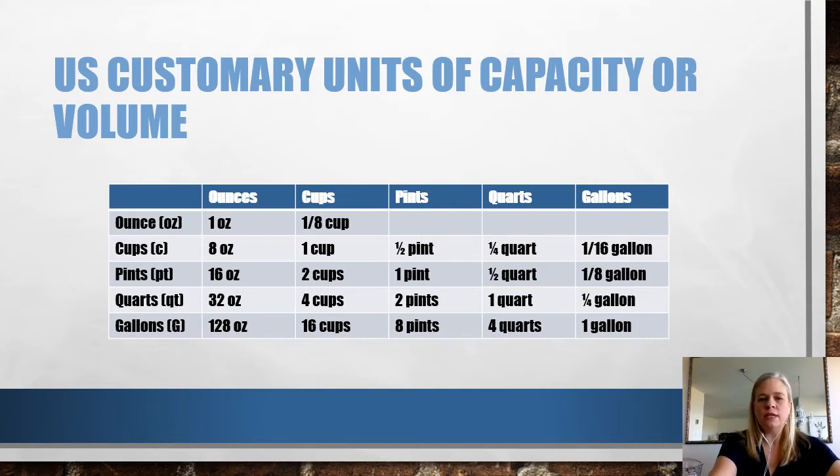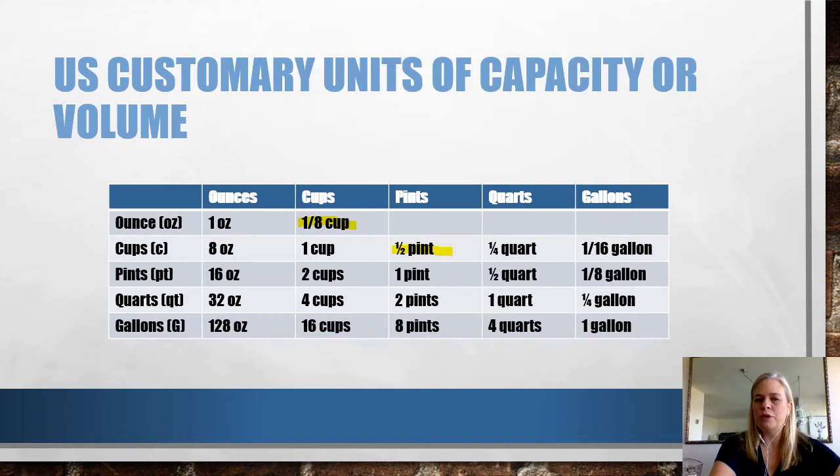So if you see on this chart, we have so many things going on. We have the ounce. An ounce is about 1/8 of a cup. And the reason I say that is because it takes 8 ounces to make a cup. So you can say that 1 ounce is 1/8 of it. So if I have 1 cup, I would have 8 ounces of liquid. I would have half a pint. I didn't even talk about those yet. A pint is 2 cups, which we'll get to in the next one here too.